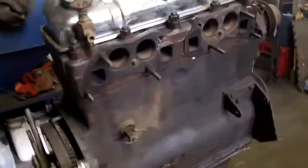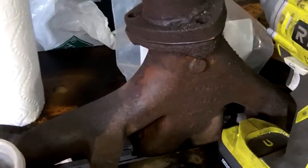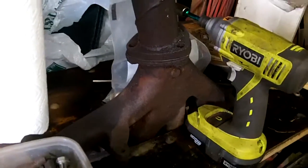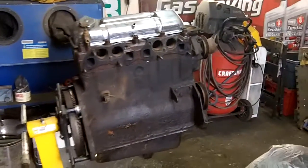So we're going with the Dupli-Color engine enamel in gloss black. I had a choice of flat black or gloss black, so we're going with the gloss black. Hopefully that'll be okay. And I've got the exhaust manifold just sort of sitting on my workbench. We're going to go with a cast iron gray high heat paint for that from VHT. So hopefully that'll look okay. That'll have to go in the blaster at some point. Anyway, that's it, guys. We'll come back later on.